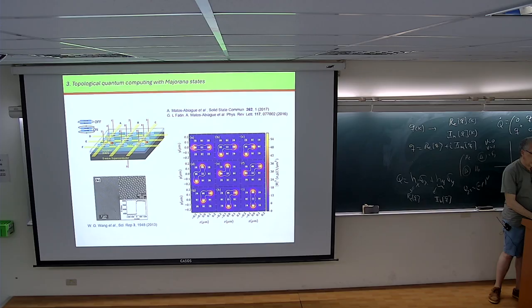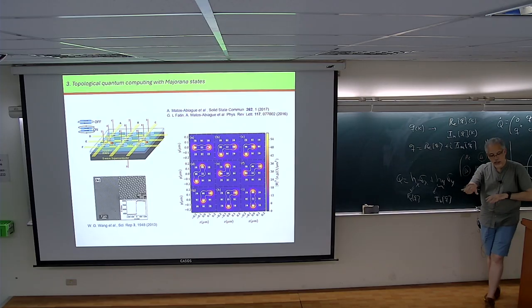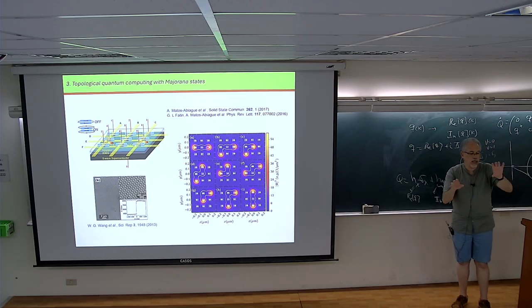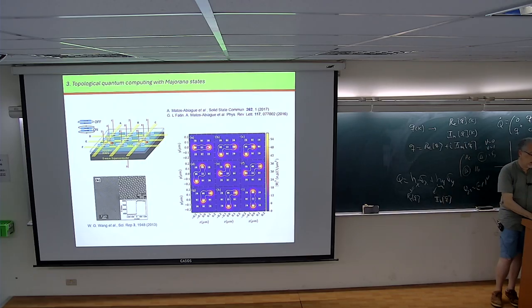In this case, the texture is going through in this direction, and here it is almost 0. You get this effective wire in there. So we don't have physical wires here, but we have this effective wire, and then we have these 2 Majoranas at the end. Then I can switch other junctions so that I can change the texture to make a different wire, like this, and then this will move this Majorana from here to here. So then I can start all this switching so that I can change everything. I can rotate, move these Majoranas around.